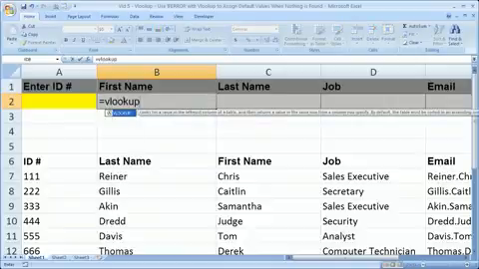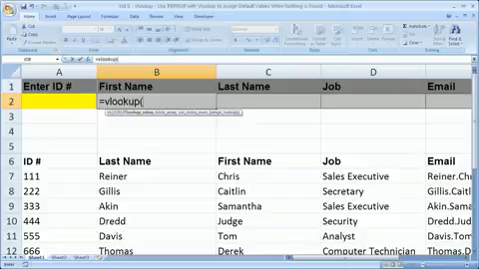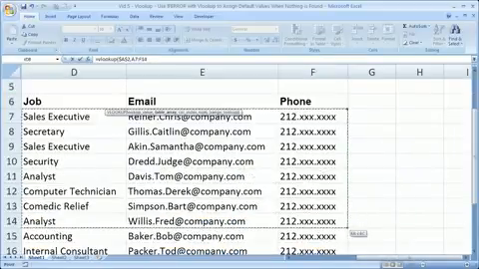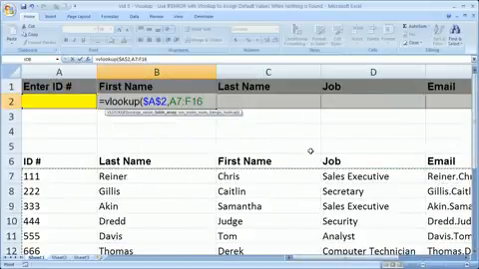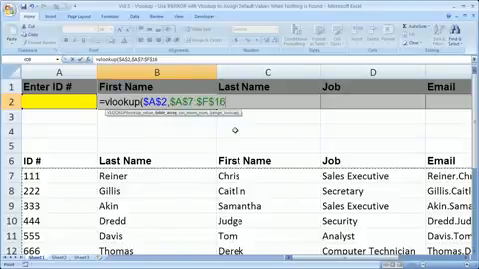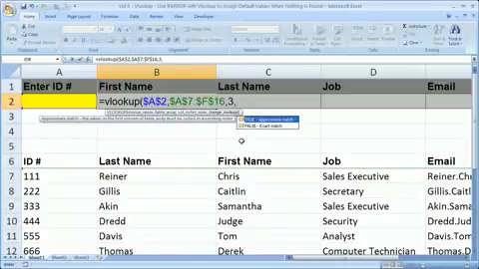So equals vlookup, open parentheses, my lookup value, employee ID number, because I want to search by that. I'll go ahead and make that with the dollar signs in front of it. So that is an absolute cell reference. And comma, now our table array, I want to search for the employees in this employee table right here. Obviously in a real world example they would be on separate worksheet tabs or in separate workbooks altogether, but now I'm going to hit F4 to make it so this table doesn't change when I copy the formula. Column index number, well, the first name is in the third column, so number 3. Range lookup, false. I want exact matches, nothing else.